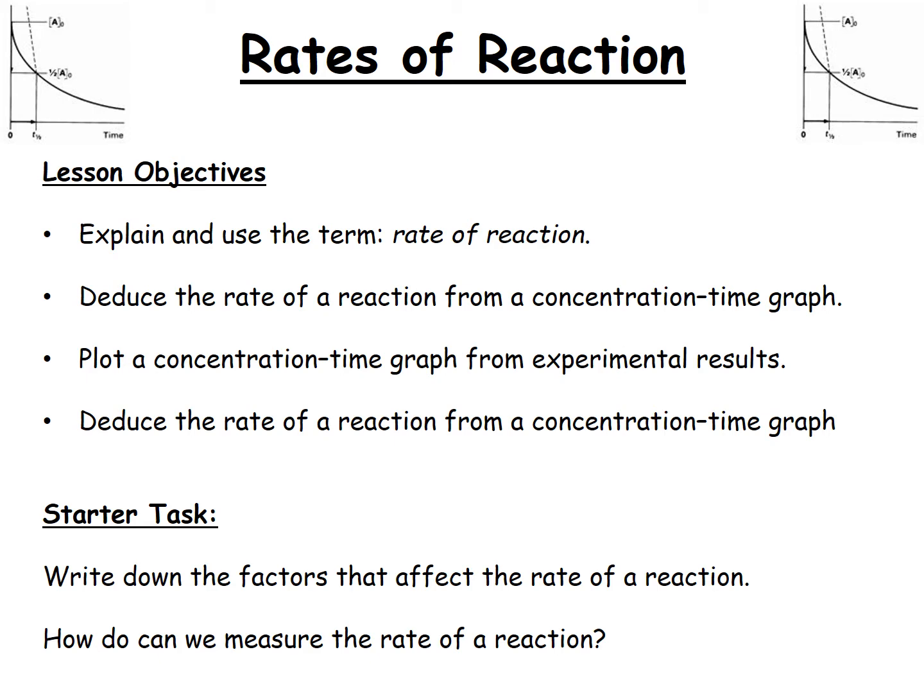So just quickly thinking, this starter task is writing down the factors that affect the rate of reaction and how we measure the rate of reaction. So you're going to need to make sure you can talk about surface area, temperature, concentration, the use of a catalyst or not, those kind of things, and how we measure the rate of reaction. We always use the equation, change in product or reactant over time, and it's always measured in centimeters cubed per second or grams per second, and it might be the amount that we've lost or the amount we've gained in product. And we would use it with continuous monitoring method, and we did some required practicals on those.